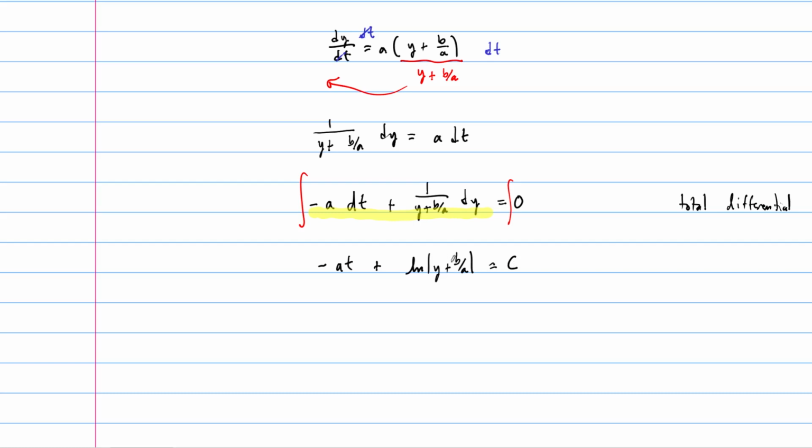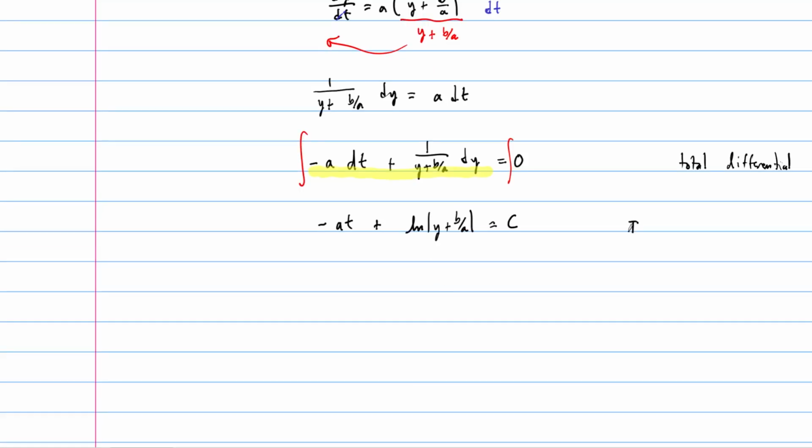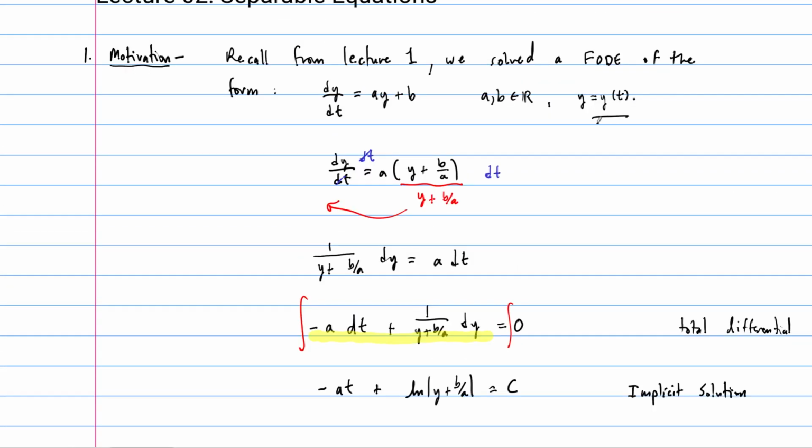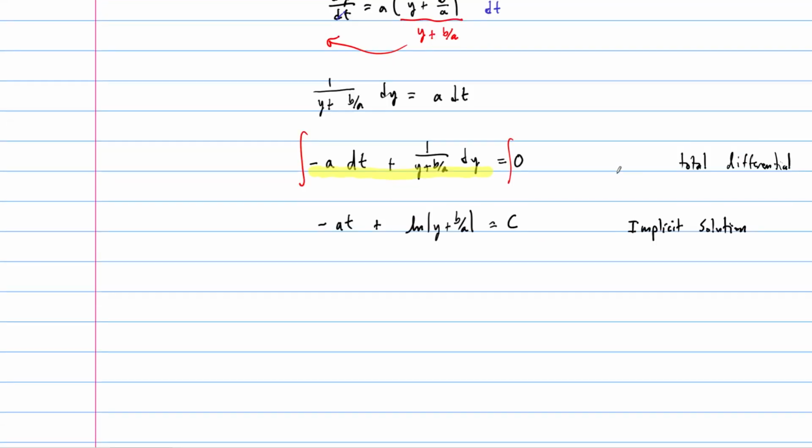All right, and so that's how we solve the differential equation. We have written it as a total differential equals 0. Integrate both sides. We get this term over here, which is now an implicit function. The y is wrapped up in here, equals a constant. Okay, now in some sense, I'm going to undo exactly what I did up here, because if possible at this point, so this right here is an implicit solution before I go to the next step. Implicit means that we have not explicitly solved for the y that we're looking for, right? Because remember, our job is to try to find this function y as a function of t.